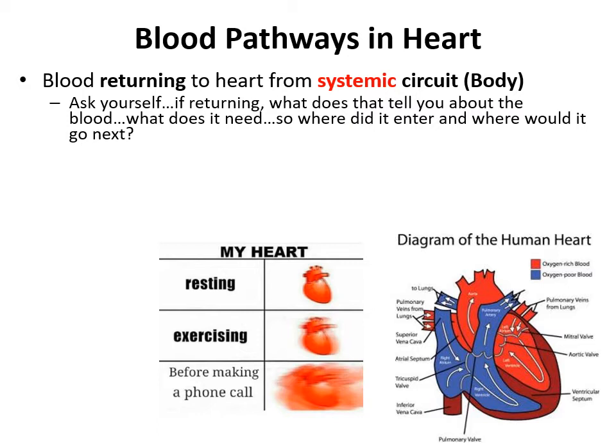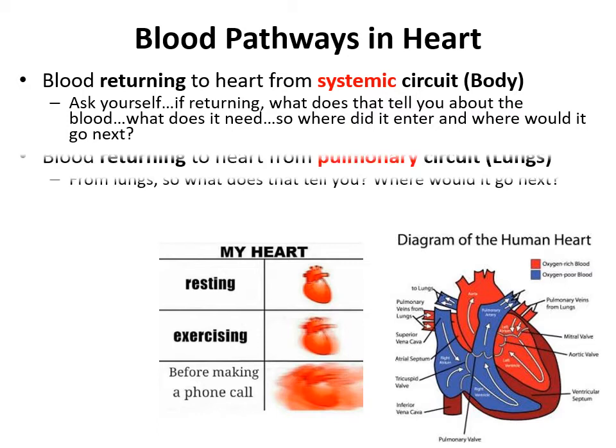So what happens with this blood? It returns to the heart and it enters the right atrium, okay? Because again, remember the right side, that weaker side, goes to the lungs. The blood enters the right atrium. The right atrium will then pump that blood through the tricuspid valve to the right ventricle. And then where does it leave after a ventricle? It gets pumped into the pulmonary artery, right? It pumps through the pulmonary valve to make it to the pulmonary artery and to go into the lungs.